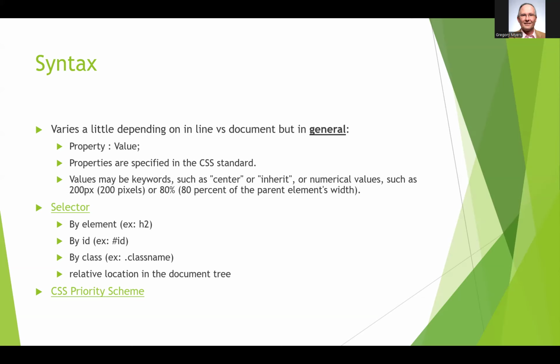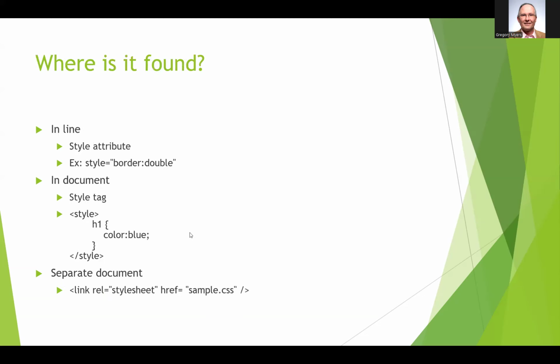Meaning that in the earlier example on the previous slide, if we go back one slide, you'll see that I was referring to a single element when I was talking about the border double. In this case, I was talking about a table border. In other words, anytime we had to add a table to our page, we would need to include the style element. That's, of course, one option, or rather the style attribute.